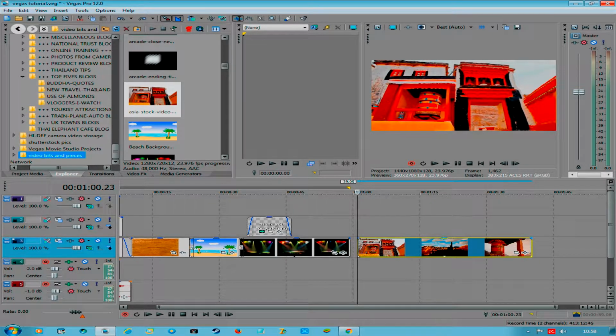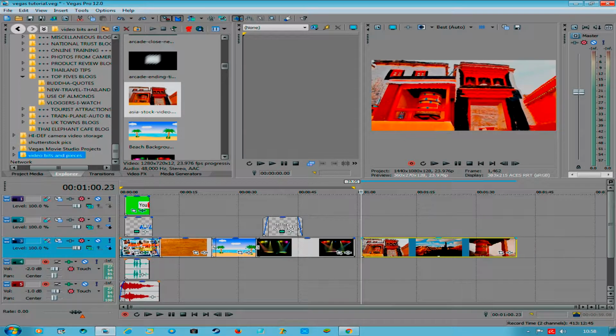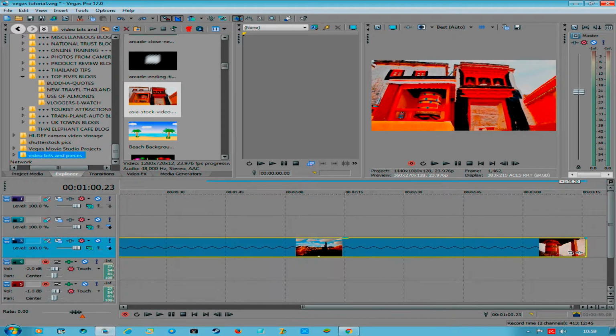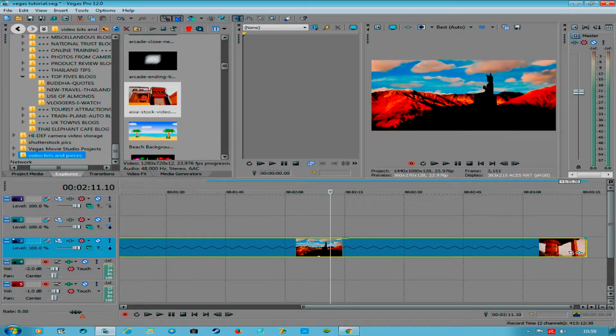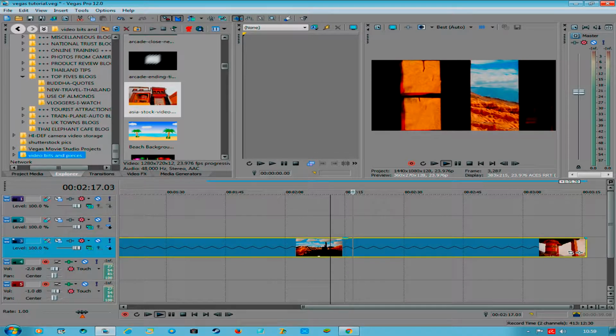So likewise, we can double this and we can slow it right the way down. So it's actually really slow. Again, but this time we go the other way. So hold the control key and drag so it makes it bigger. So there we are. Now this will probably be really, really slow. Yeah, mind-blowingly slow.